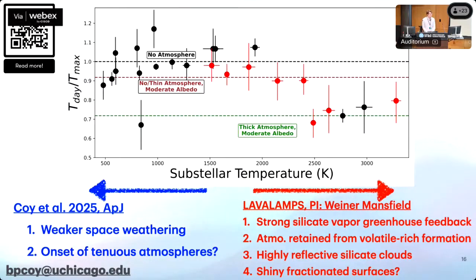Peter? Yeah, great talk. What's the range in stellar types here? I mean, I assume most of these are not all M dwarfs, but we're talking about from late to early, or mostly? Yeah, so it's actually kind of a gradient here that you can a little bit see by eye.